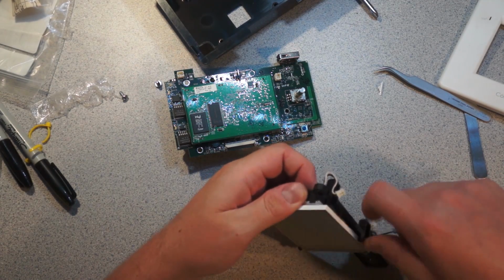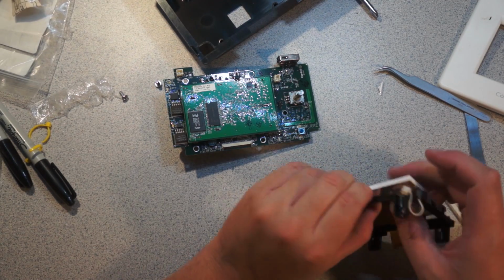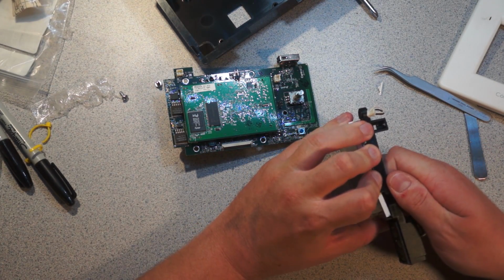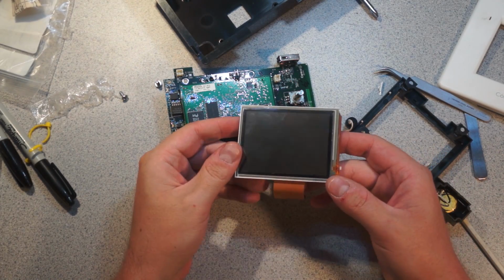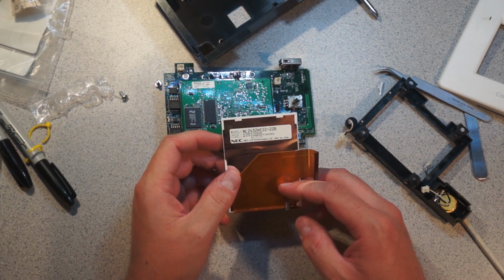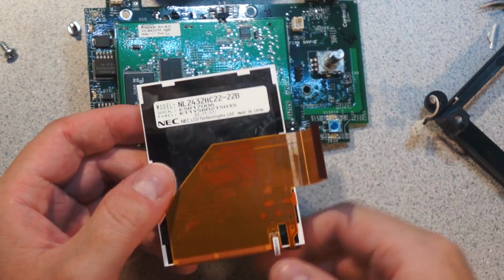Let's just pull the reflector off. This is not really designed to be disassembled, which doesn't surprise me, but it does make me a little bit sad. There it goes. So, just a generic, this is probably 320 by 240 or something around there. It might be 240 by 320, but that kind of surprised me. So here's our little display, part number made by NEC.